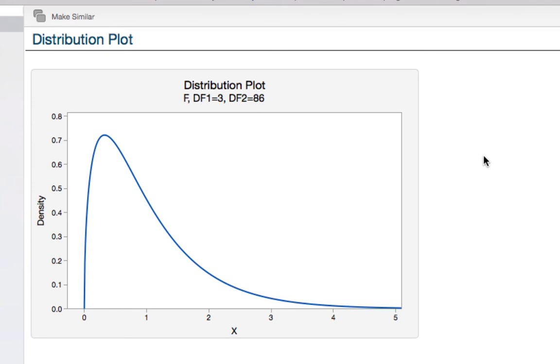If we were doing an ANOVA by hand, we would compute the F test statistic and map it on here. F tests are always right-tailed, so we'll always be finding the area to the right of our test statistic. For example, what if we had an F test statistic of 2 here? Let's find the area to the right of F equals 2.